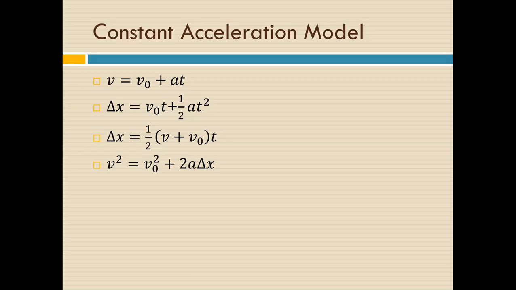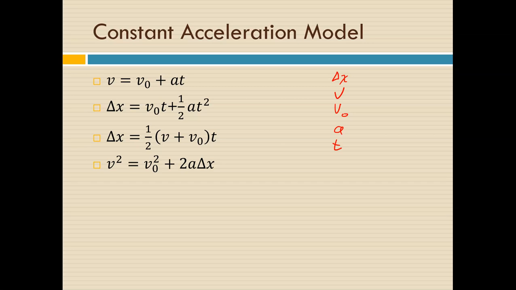If I'm talking about constant acceleration, my model is now 4 equations. Now comes the question: why do I need 4 equations? What is the purpose of the 4 equations? Well, let's take a look. How many variables do we actually have? In the first equation, we get the variables v, v0, a, and t. In the second equation, we add the variable delta x, but then we have v0 and t and a. And in the third equation, we have v, v0, a, and t, and so on down the line. With me here?